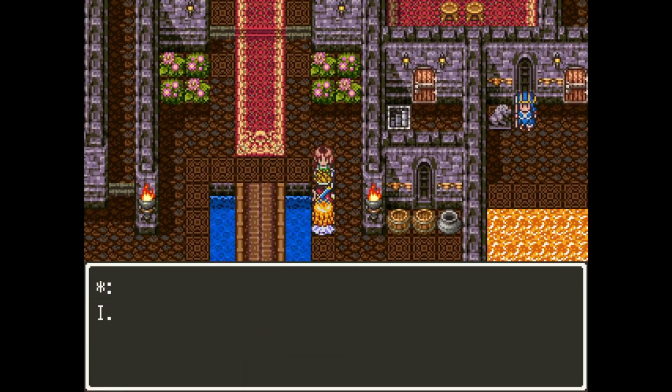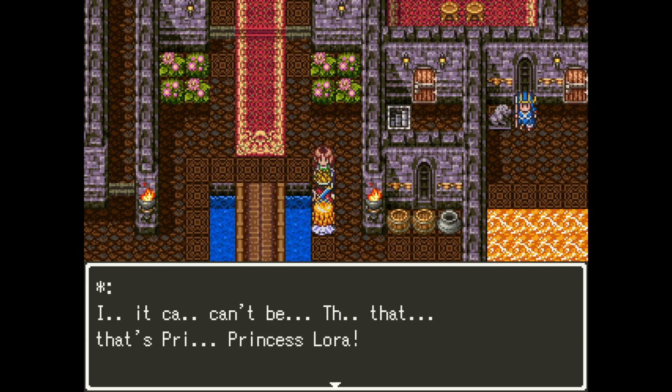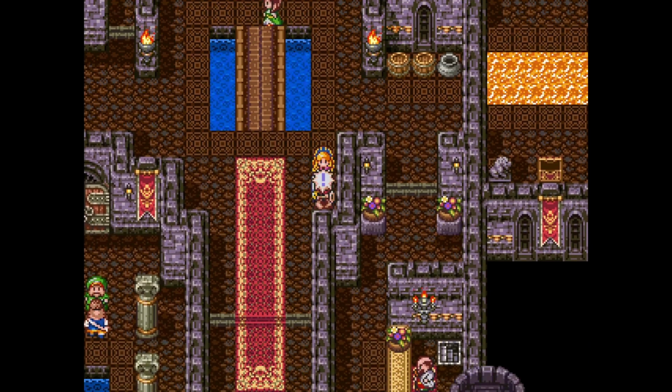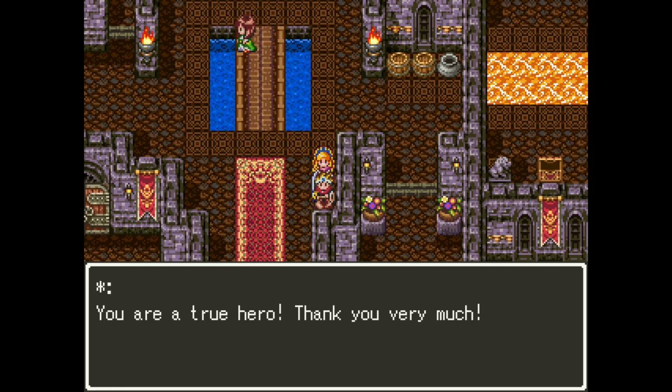Guess what? It can't be. That's the Princess Lora. You're safe and sound. I must be dreaming. Please go speak with the king. Oh, he'll be so happy. What do you say? What? You actually rescued the princess? You're a true hero. Thank you very much.